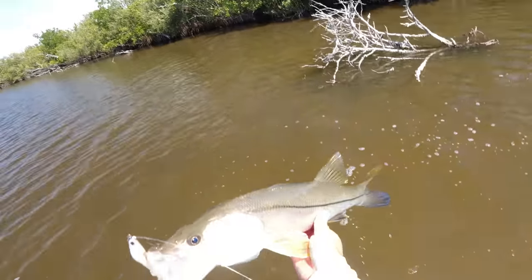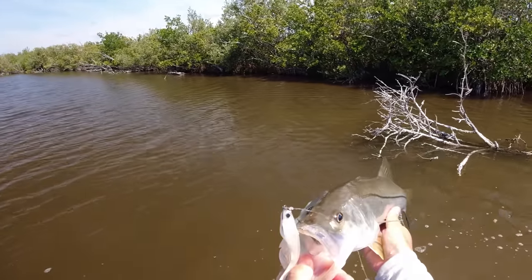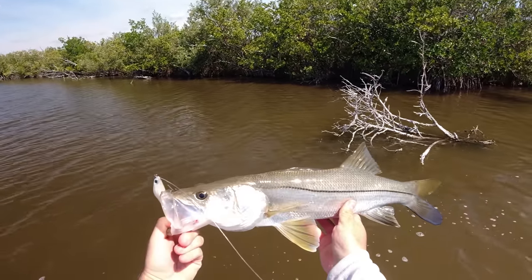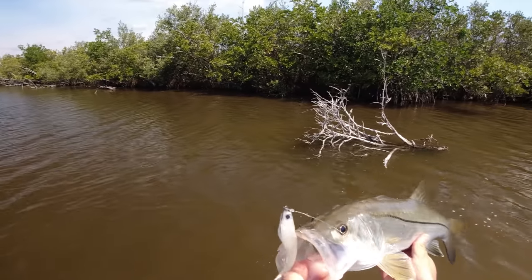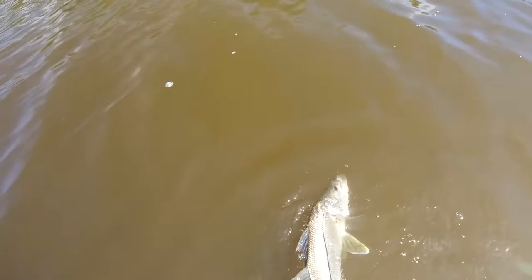There's another one, just smoked it out in the open. I was just blind casting and reeling in quick and smoked it. Probably like a, maybe a 22, 23. Not a bad one. He had me spinning around right there. The wind was pushing me and I was headed up into this big stick here and I dropped the anchor and was able to save it. But put this guy back.